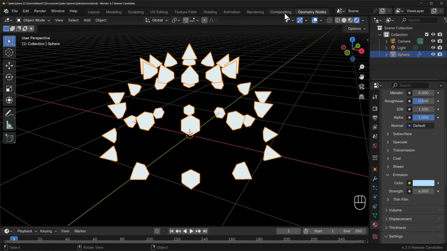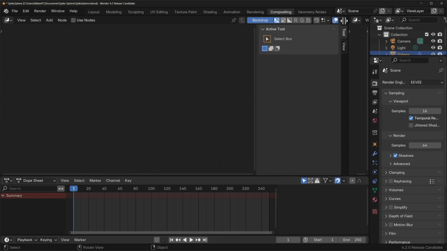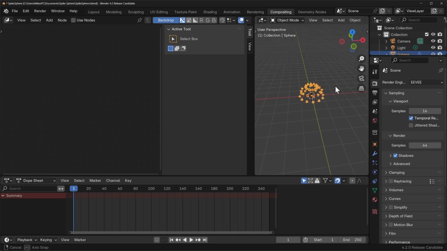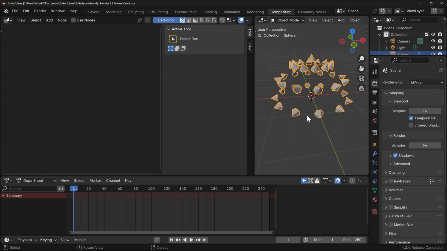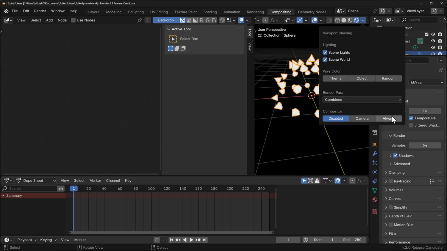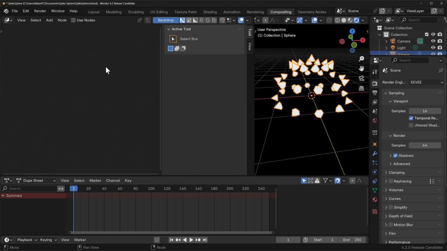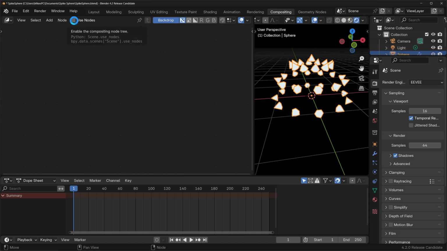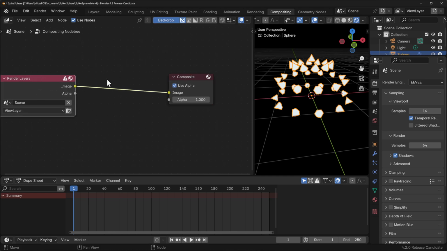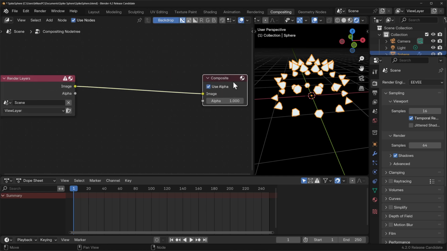Let's go to the compositing setup, and I'm going to add an extra window here so we can see what's happening in the 3D viewport. So we've got our objects just here, and again, I'm going to have to press, in this case, Z and go to rendered. I'm going to have to scroll along anyway because it's a small window, and make sure this is set to always. Now, over in the compositor, what you need to do is make sure at the top here you click on use nodes. This will add in render layers, and it will add in the composite at the very end.